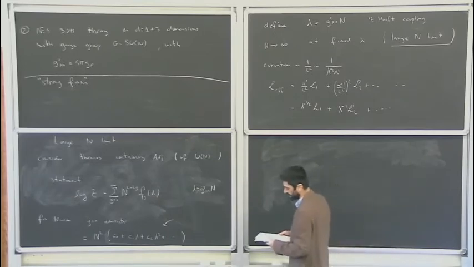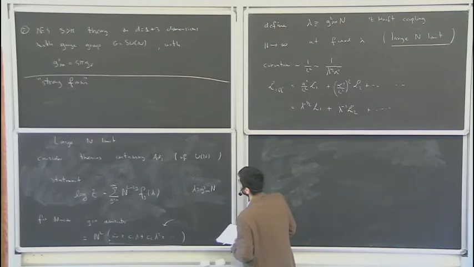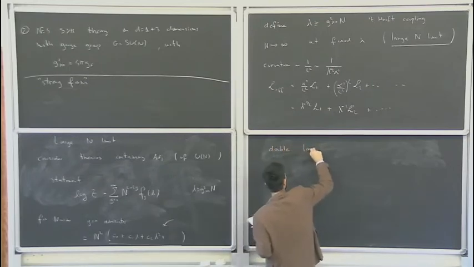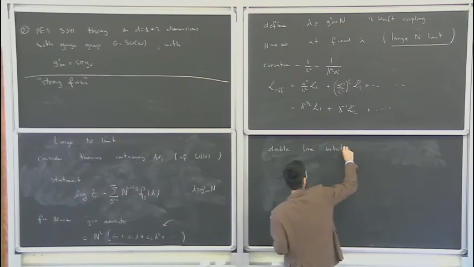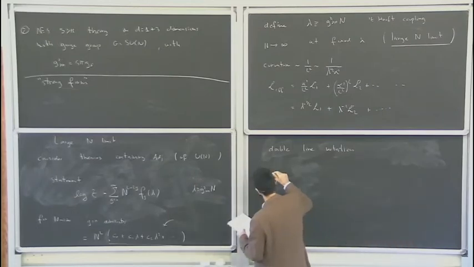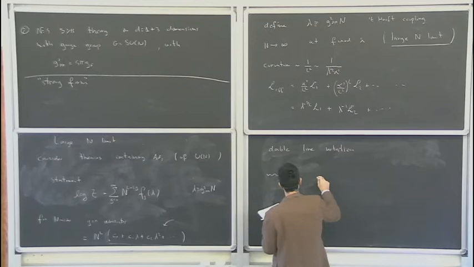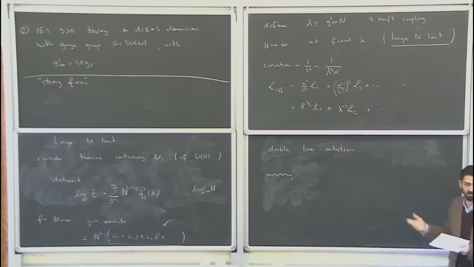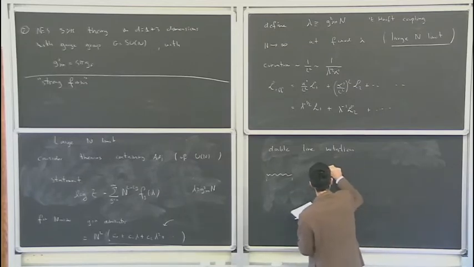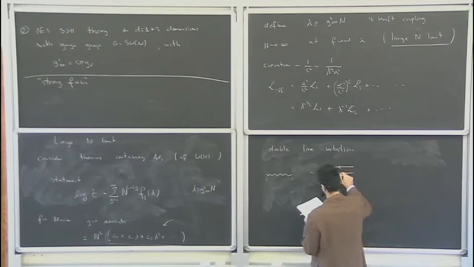So you may have seen this already. The useful tool, actually the crucial tool for doing this, is to use the notation of 't Hooft, which is the double line notation. Where we take our beloved Feynman diagrams, like for example the propagator, which normally we attach some indices to be contracted if we are in some representation, adjoint representation of U(N). And then we represent this as a double line going in opposite directions, okay?